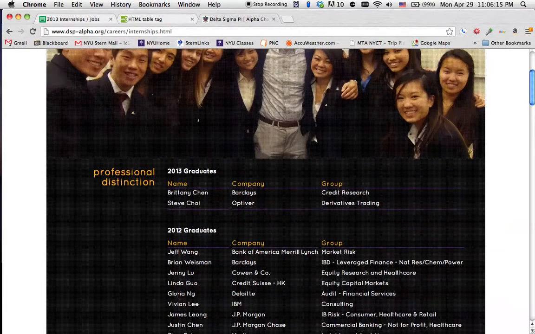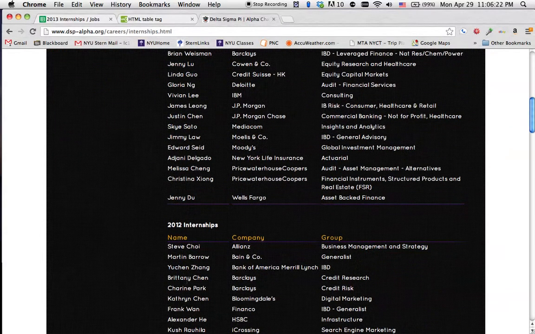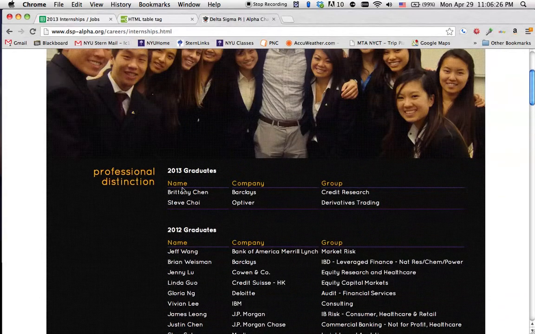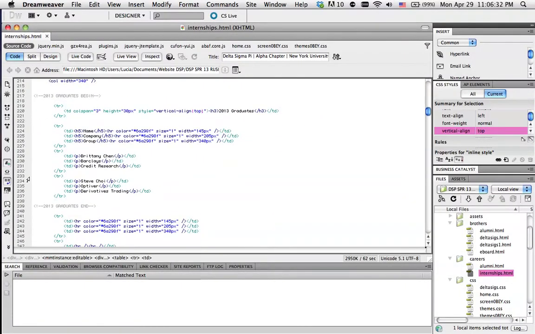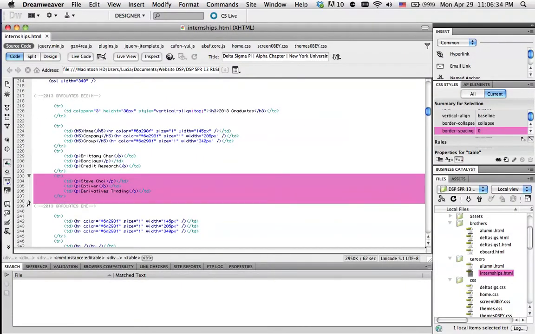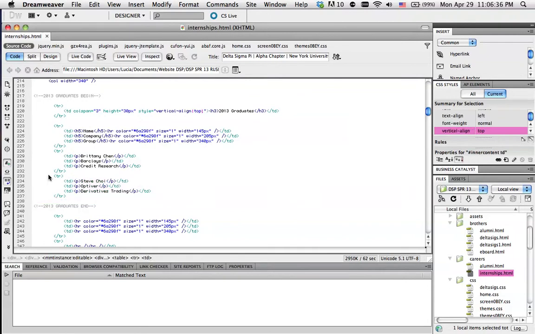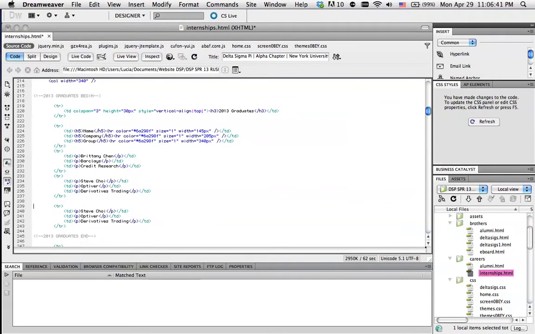So we're going to need to copy all of that to create the 2013 internships section. Just to give you an example of how I would add to the 2013 graduates, if I want to add myself, I would just copy this and add it right in here.